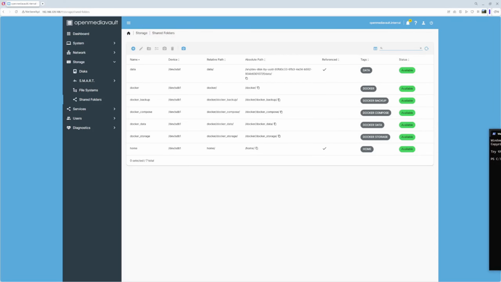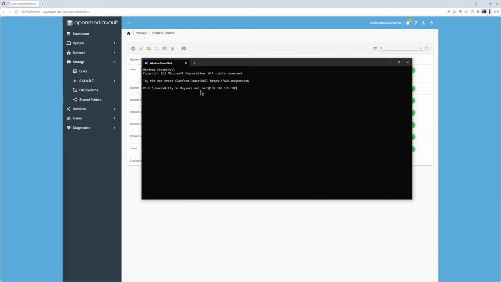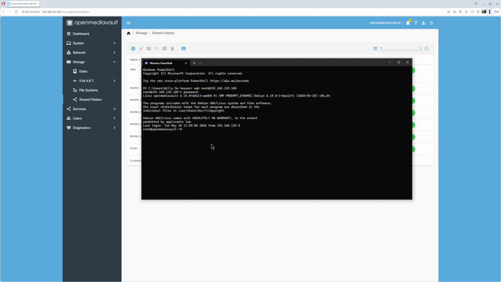Next, I open command line. I do SSH root at 192.168.129.108, the IP address from our OpenMediaVault server. Enter password. This is the root password, not the password from the dashboard.